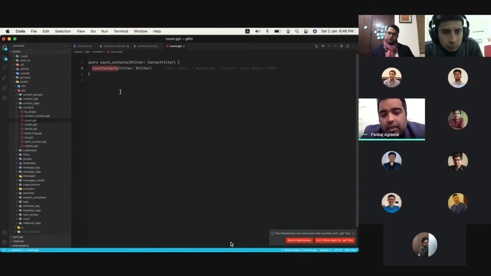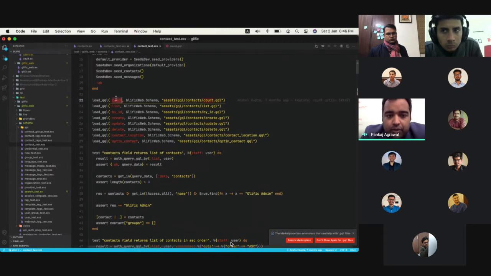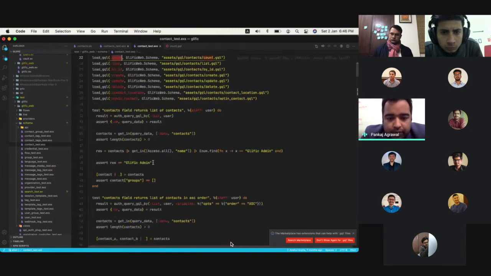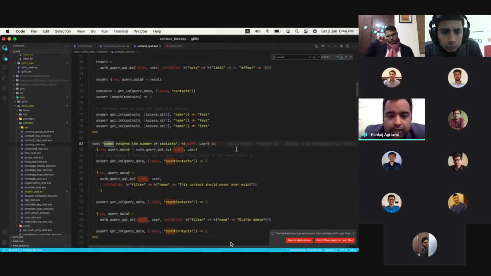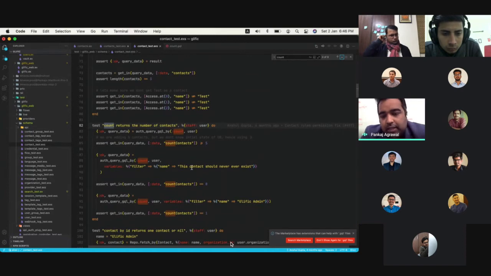Now, as you can see, it requires one parameter called filter. And if you see how I wrote the test cases for the count query, I just pass that filter as an argument.